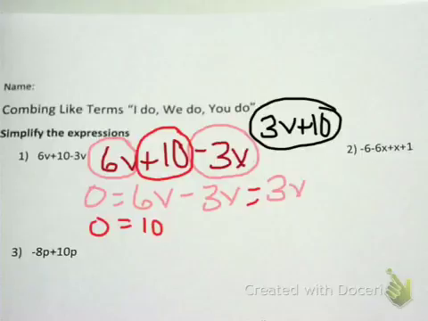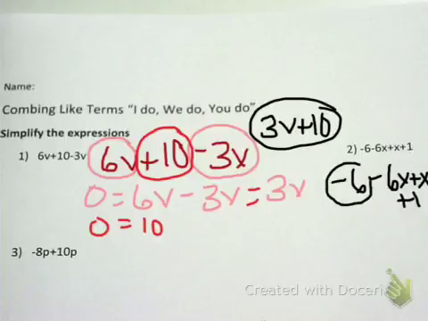So let's go on to number 2. Again, I write big, so I'm going to rewrite mine. Negative 6 minus 6x plus x plus 1. So let's go through and identify what's in like terms. And I'm going to do shapes this time. This negative 6 has no last name, so I'm going to circle everything that has no last name. Then I'm going to look at everything else that has a last name. So I see these X's, and I'm going to put a triangle around these X's. That lets me know that they are cousins.